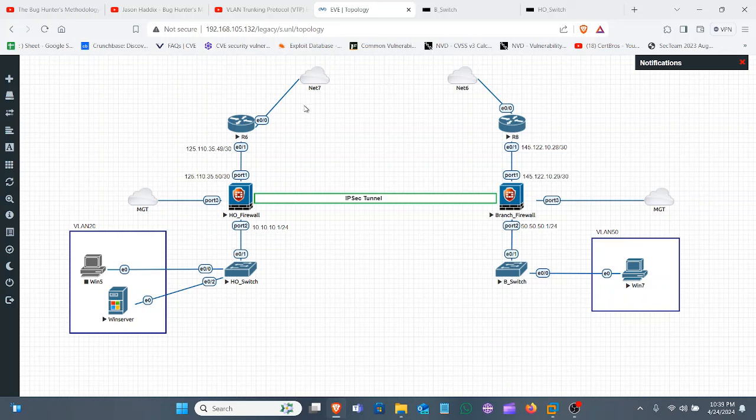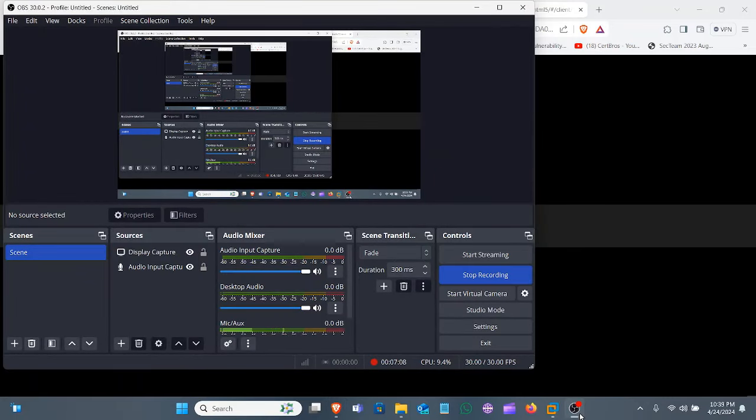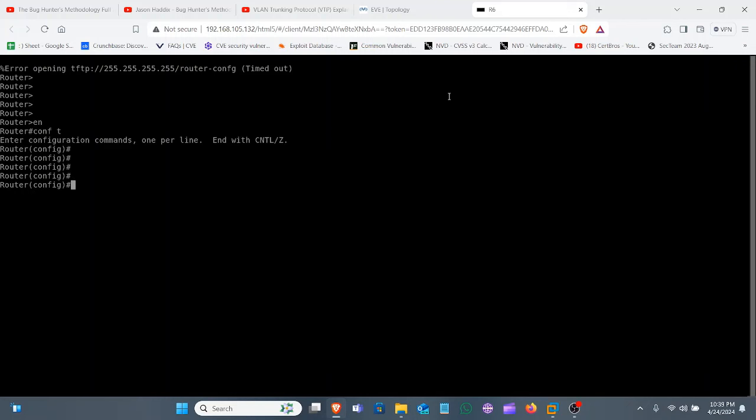Now let's move into these routers. Go into the enable mode and configuration terminal. First see if it has taken an IP from DHCP.